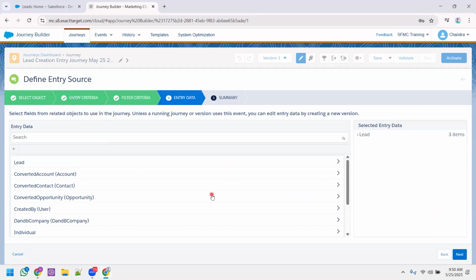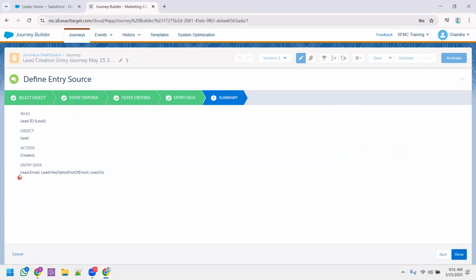Exactly. Okay. So here you can see there are three pieces of information which are coming. If you remember the screen number one, we just selected the lead ID, right? These two are mandatory. Obviously, we need an email address field, right? Then email opt-out status. What is this one? If this is false, email will be sent. If this is true, email will not be sent. On lead and contact, we selected this one, so based on that.